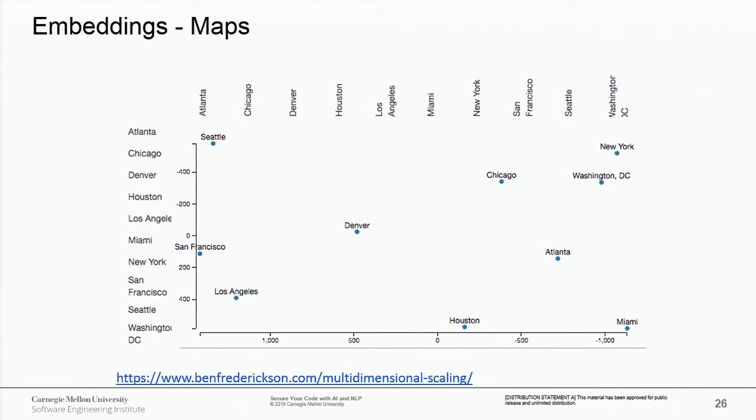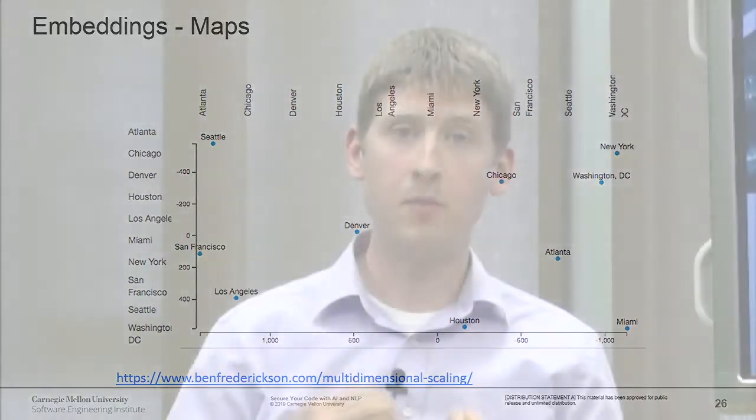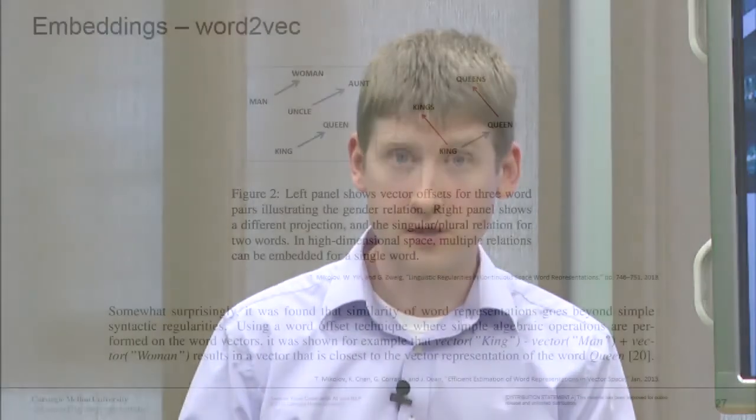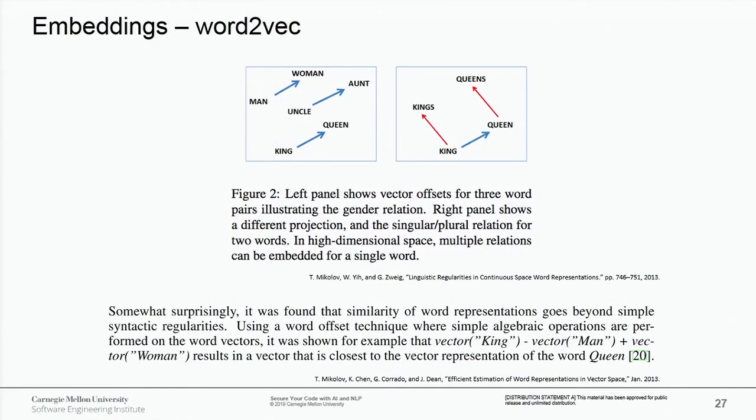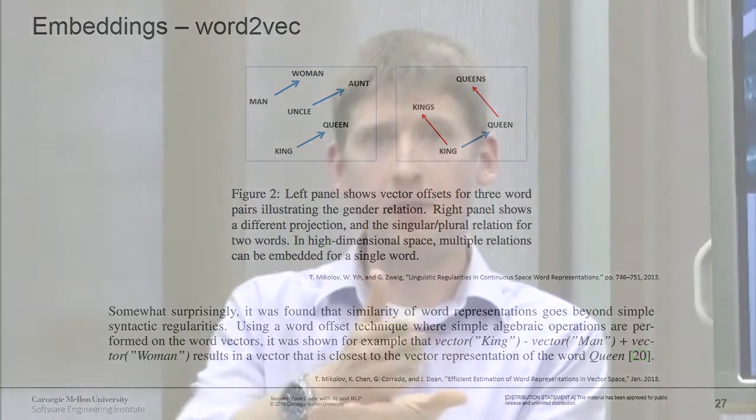So if you can know a city's location by the neighbors that it keeps, you can also know a word's meaning by the neighbors that it keeps. The way that word2vec does this is it in some sense makes a map of all of the different words that you have trained it on. In this example, you can see that we have man and woman, uncle and aunt, king and queen. The path to go from man to woman is the same as the path from uncle to aunt, and the same as the path from king to queen. It's, in some sense, the same compass bearing that you would take and then distance that you would travel.